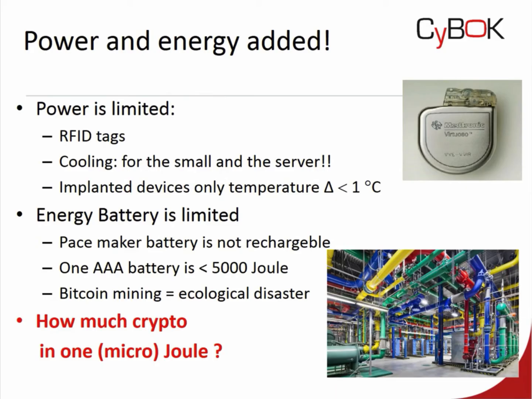And in that context, for instance, Bitcoin mining is hugely energy consuming. It's, in my opinion, even an ecological disaster, but that's just a side note. So an important optimization goal of a hardware designer that wants to implement security is how much crypto can we get out of 1 joule or 1 microjoule.